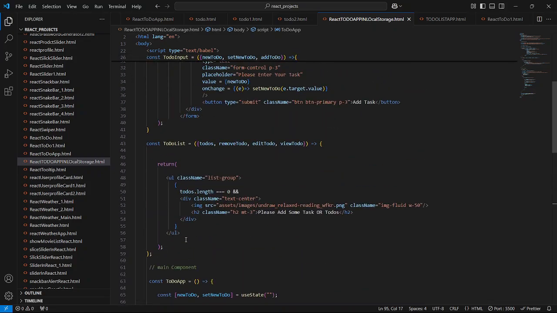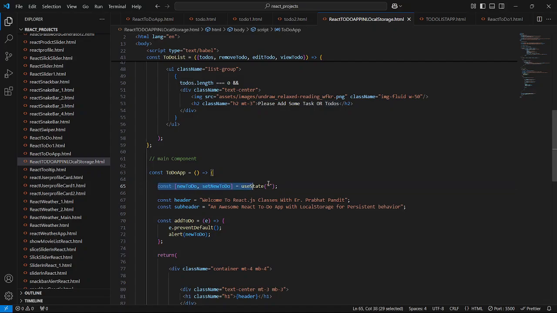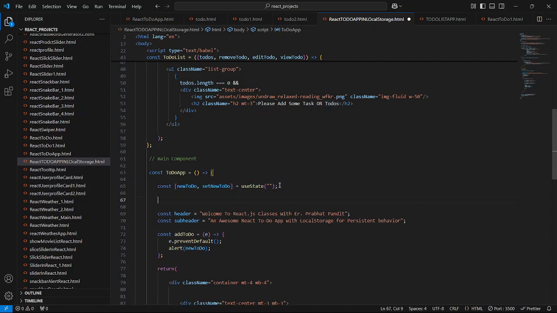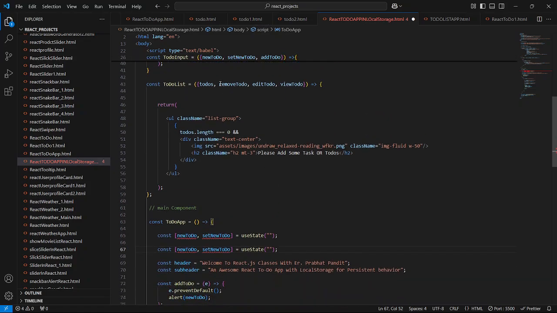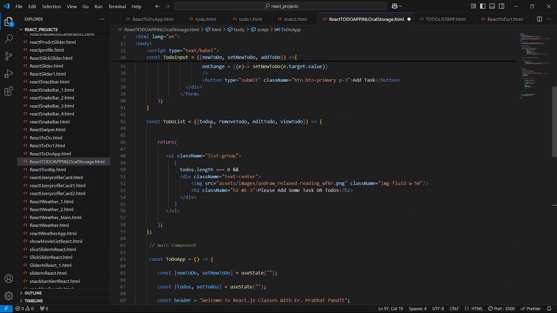Okay, so just copy this to do. Let me just copy this state variable and paste it here. Okay, so just copy this to do and paste it here, and we will just say here set new to do. Okay, so I'll just say here set to do's. Now just copy this to do from here and give here the value of this to do.